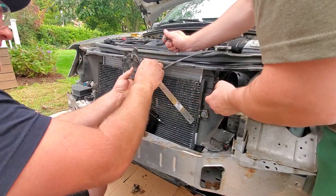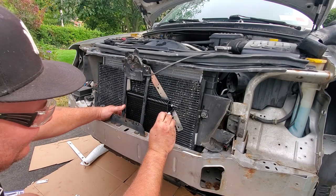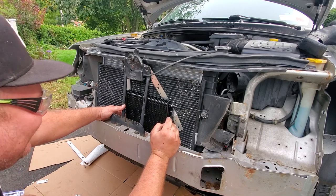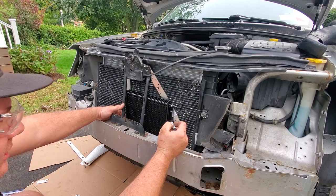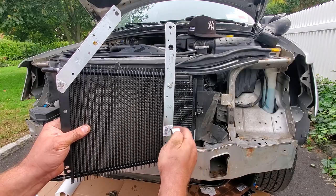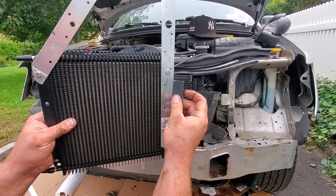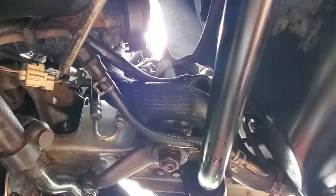Does it look perfectly level? Well, I know the fans have to be leveled — education is key. All right, I think that'll do it. This looks like it's the winning ticket. We're going to get these brackets going right where the hood latch is — they are fastened securely. The kit came with foam pads; going to put those right where the hex nuts go to give it a little buffer zone so the nuts don't impact the AC condenser.